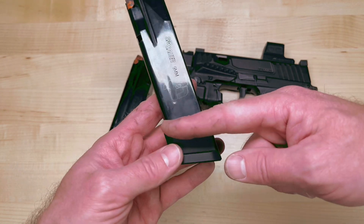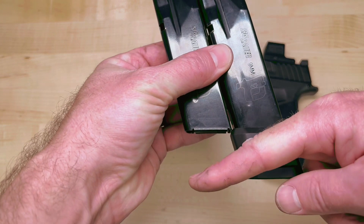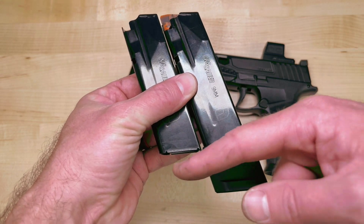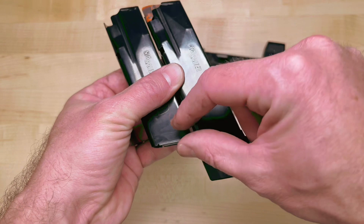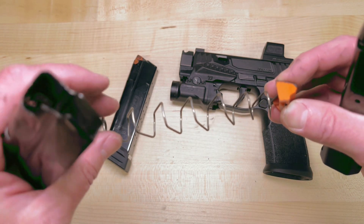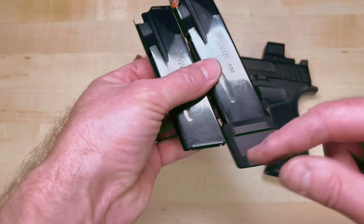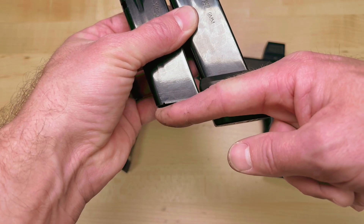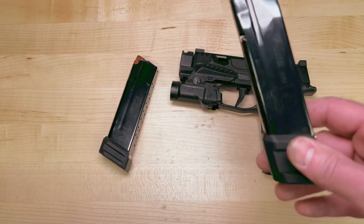These are not generic one-size-fits-all like a lot of people make. There are a few on the market that change the angle from the factory mag by making the base pad angled — that just means you're getting longer up front, but you're not getting any more rounds for the added length of the front. Whereas we went ahead and just lengthened the entire magazine because this is such a tight design. The spring stacks on itself, optimizing space. So if you make your base pad and angle it like that, it'll just rotate the base pad, allowing you less rounds but still the increased length. So we went ahead and just made it the same.